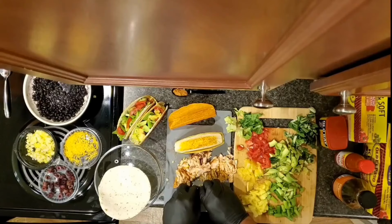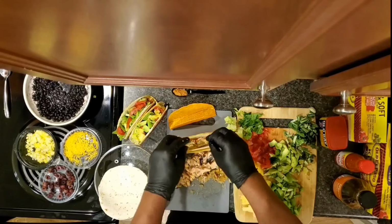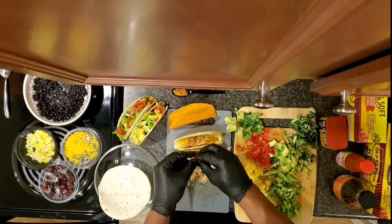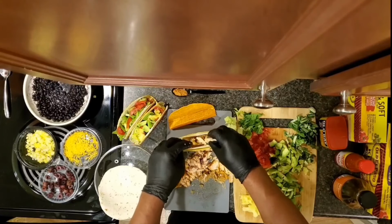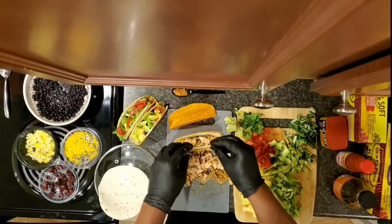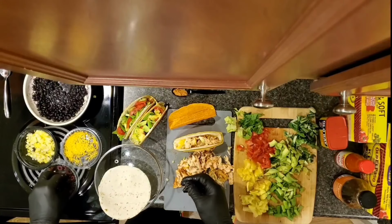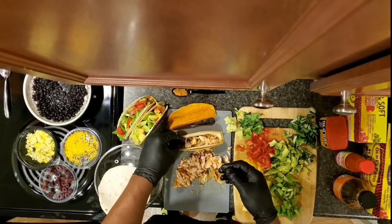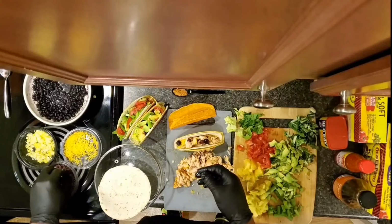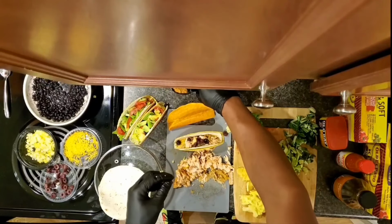I'm gonna put a little, I'm gonna mix this one. I'm gonna put a little crab meat on. I'm gonna put some salmon on there too at the same time. We're gonna do it all on this one. Then I'm gonna hit them with some olives though. I gotta do that first. It's just a little something right there. Just a little decoration on top of that salmon and crab meat, and then I'm gonna hit them with a little taco sauce.